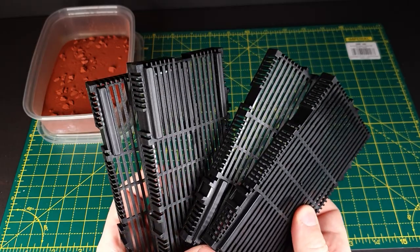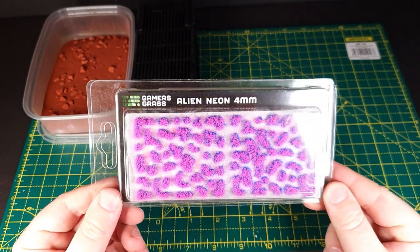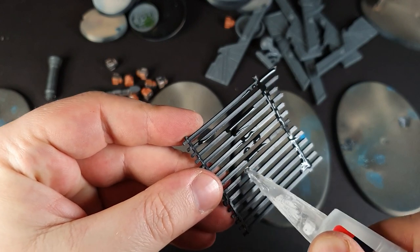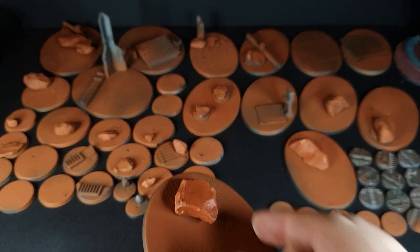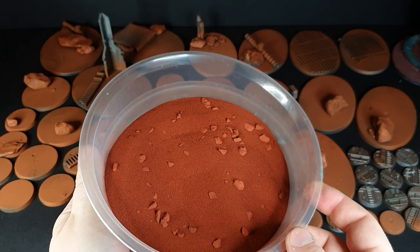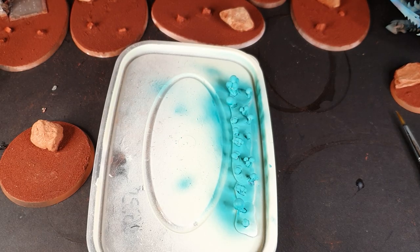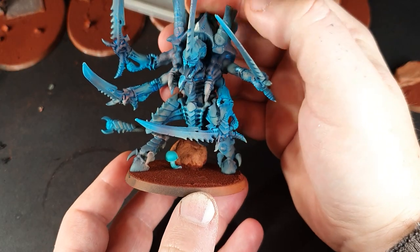Use some fish tank filters, some gamers grass tufts and some industrial bits. So I clicked off some tank filters, some rocks, some other bits. I stuck them down to the bases and sprayed them brown. I applied the Mars Ready basing and painted the mushrooms blue. Plans that the mushrooms would be growing from under the rocks and other basing parts.